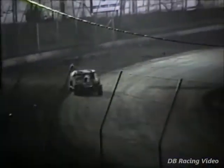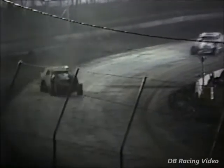12 laps have now been complete. Brett Hearn, your leader. Danny Johnson second. Whitey Kidd is 3rd. Rich Urich is 4th. Jimmy Horton back there in spot number 5. Carl Pittenger rides in 6th. Ed Zachary running back there in spot number 7. Craig Jackson is a Brown Petzler night. And back in spot number 10, the 406 car. That's Ricky Jr.